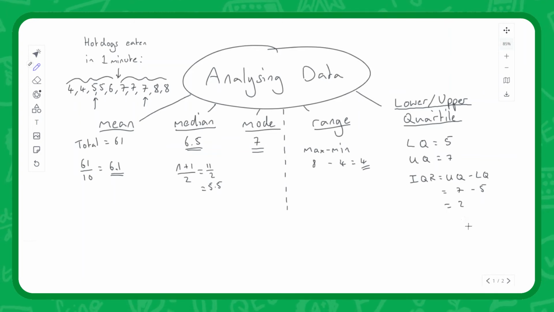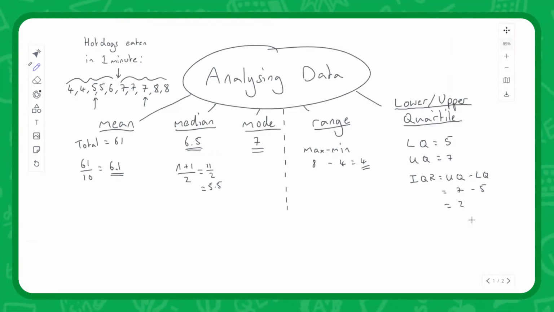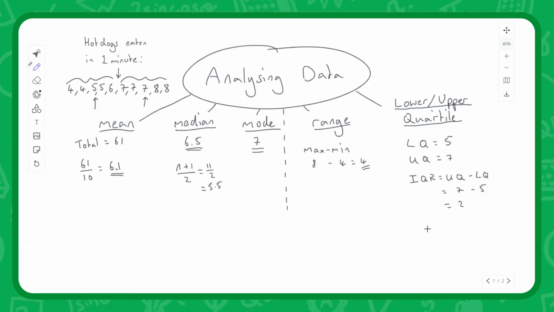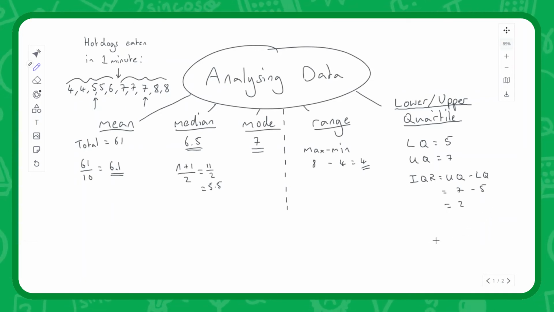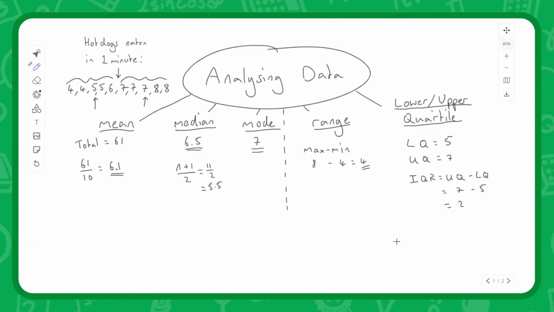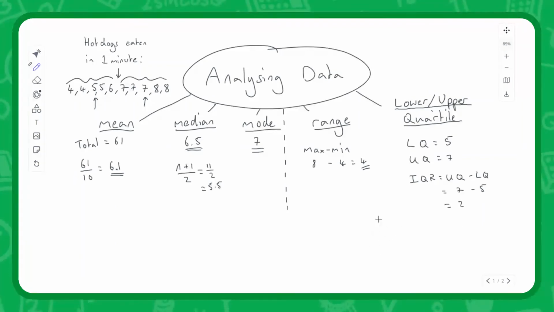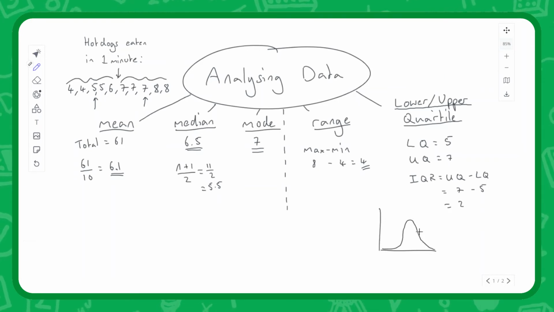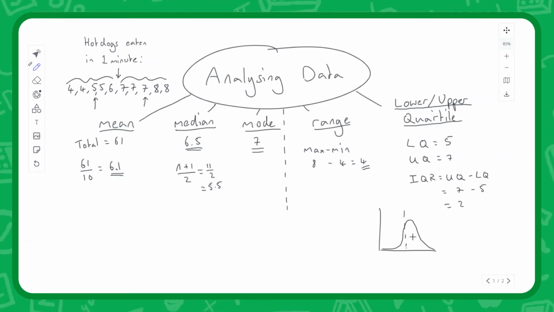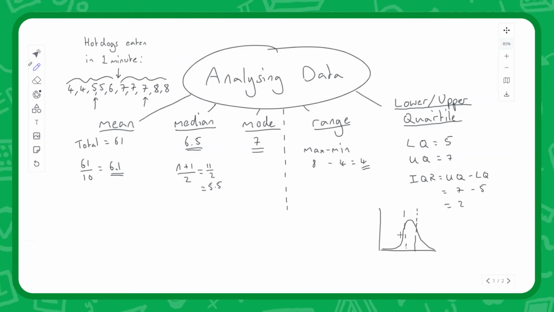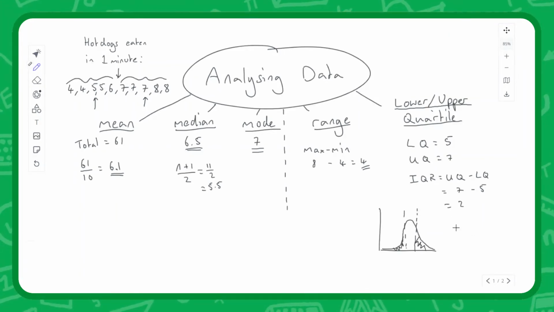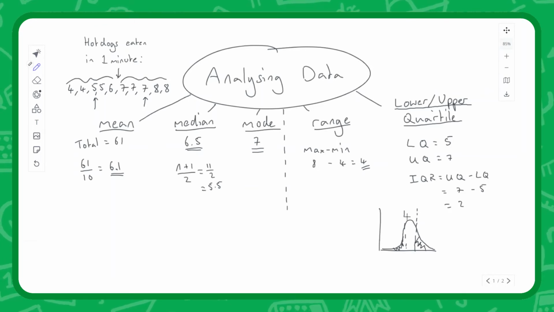But if we were to look at the heights of students in a class, we may have one class where all the students are very, very closely grouped together. On a graph, most of our students may be around 1.6 meters. Most appear in this gap, and there are a few shorter students and a few taller students. That would have a very narrow interquartile range.